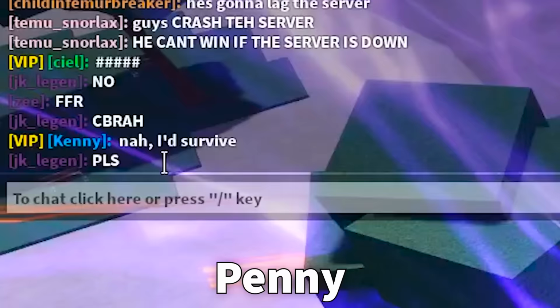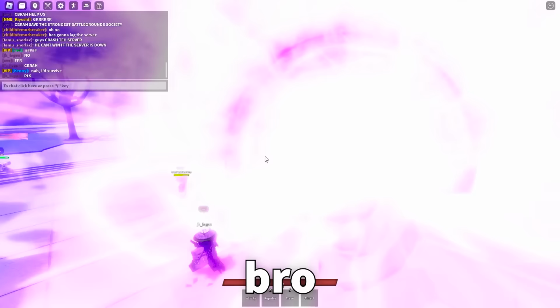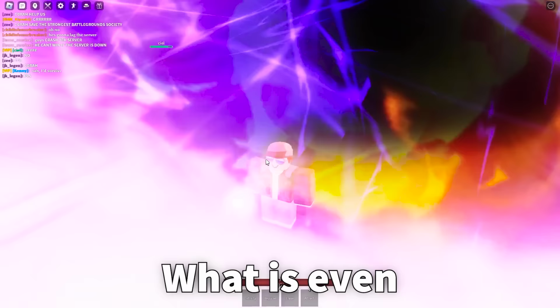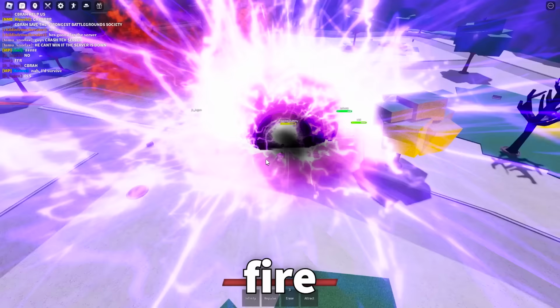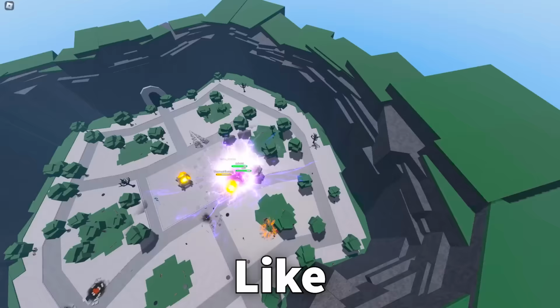Here we go. Kenny in chat says, nah, I'd survive. Yeah, bro, you'd survive this thing. Let's look on the inside. Yo, what is even happening, bro? There's fire everywhere. Dude, what is going on? What is actually going on, bro?